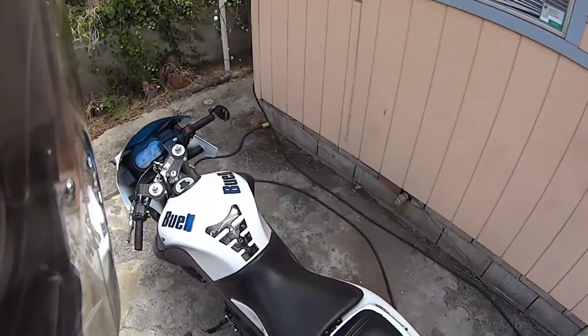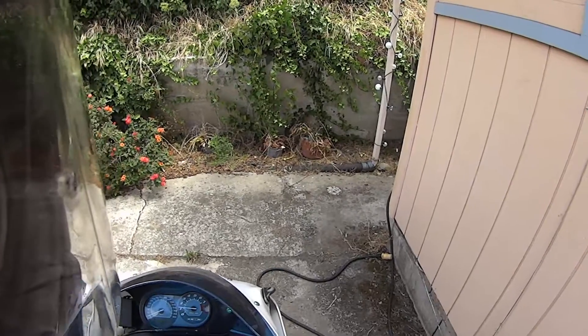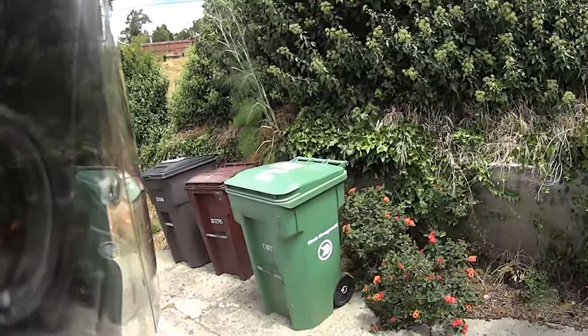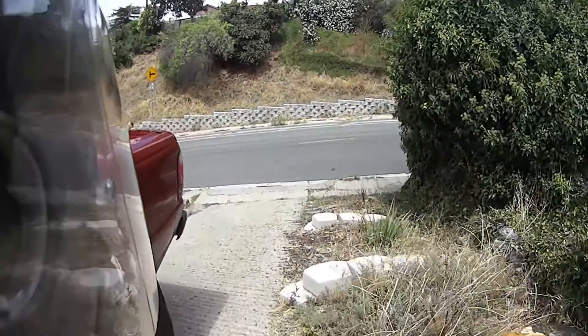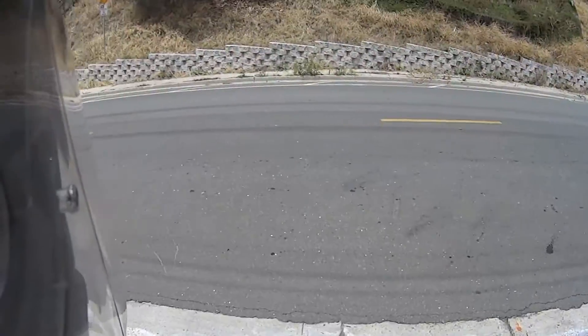I've got my bike back together and the clutch adjusted. I'm going to test it out right now. If it works fine, I'll go down to the convenience store and check my tire pressure since it's low. Let's find out. Oh yeah — that is a stiffer clutch. Whoo, that is springy — better watch it. I'm going to have to relearn how to do this clutch. All right, let's go to the store.